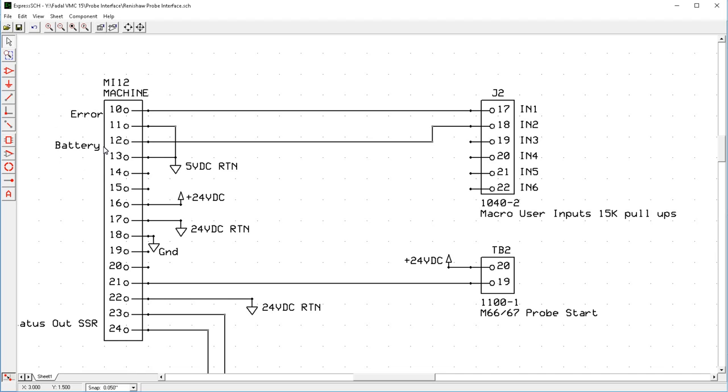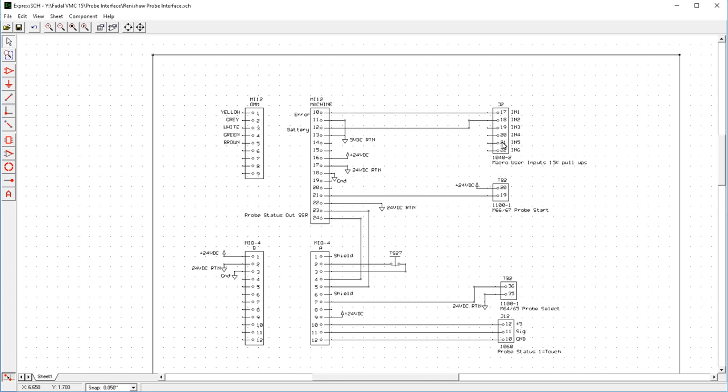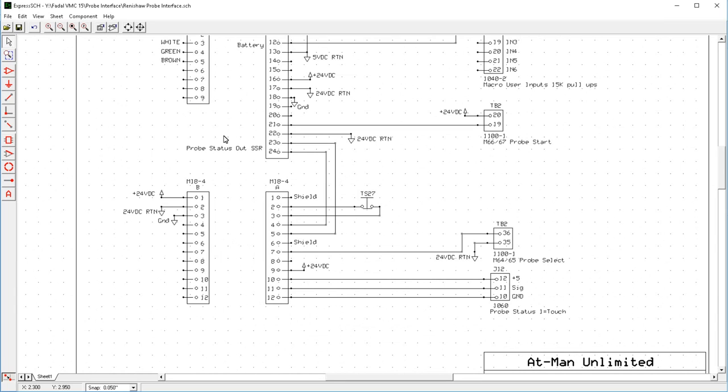The battery input's nice to have because then you can display a warning to the user that the battery's getting low when you go to use the probe. So this is, you know, extra credit wiring and usage if you so choose. But that's about it for the wiring of the probe.